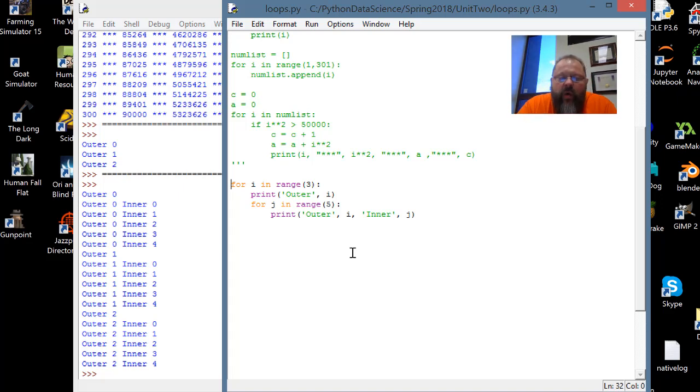So know about inner loops, know about outer loops. What'll happen is you'll come in here, you do the first print, and then just like a regular loop, you'll run 5 times and then you'll end. And then when you end, you go back up to the top and do it again. You can see 1, 2, 3 times for the outer loop, but the inner loop runs 5 times. So I don't want to delete that because at the end we're going to do a grand finale. Grand finale should be good with all of this code.